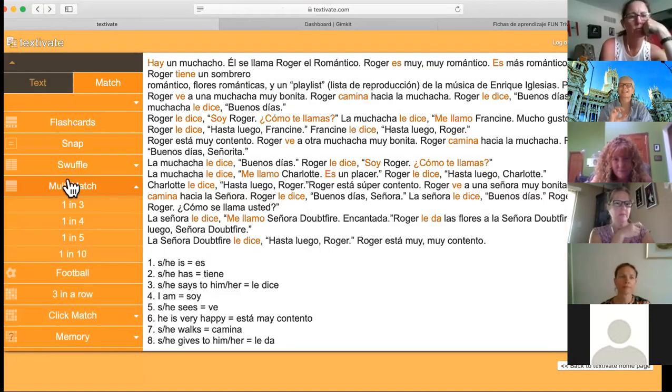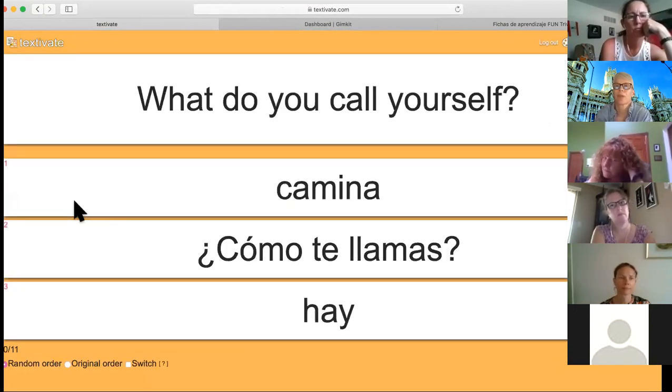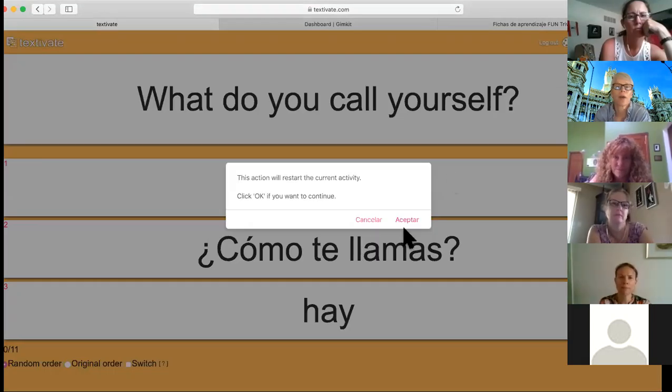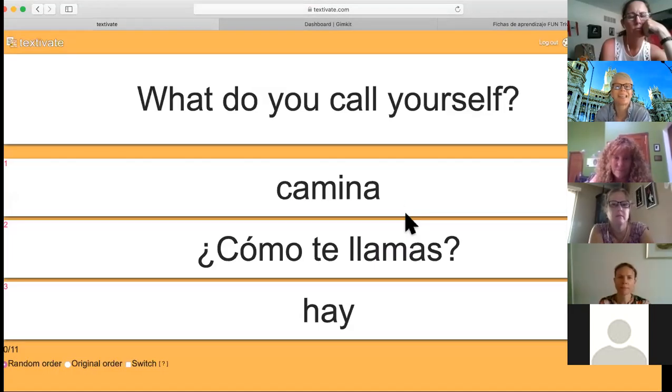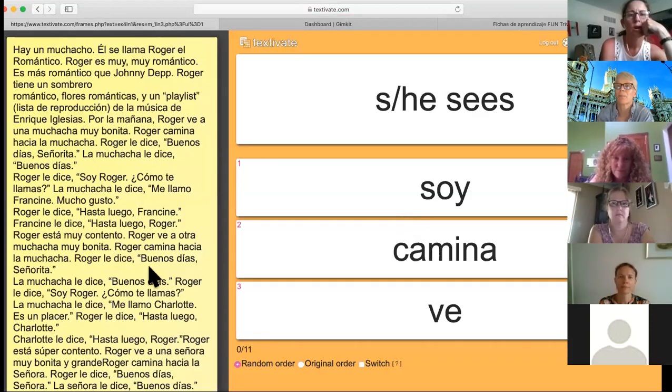As I go into the activity, it'll show it to me if it's available. So now look, here I am. I'm doing a match activity. There's a paper at the top. I click, it will allow me to see it, and now my text pops up. So as they're doing this, they can see it in context. Exactly.